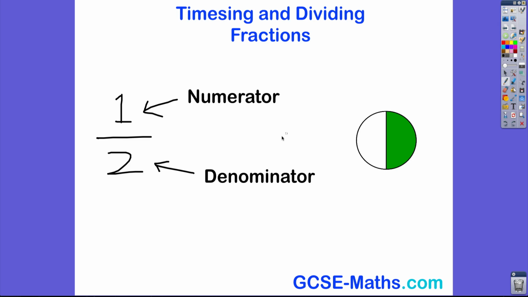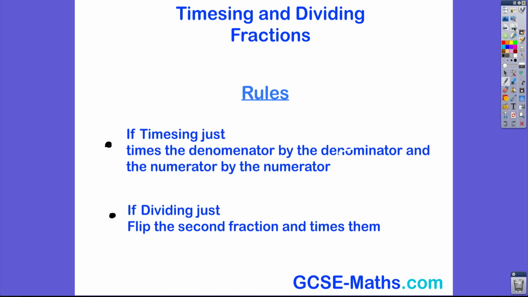So I'm going to show you this slide which I had up before, and this is just to remind you that on the top we have the numerator and on the bottom we have the denominator, just in case, because I will say the numerator and denominator and I just want you to know which one they are. And as you can see, we've got a half here and half the circle is shaded, which is kind of obvious, but let's get straight into the rules.